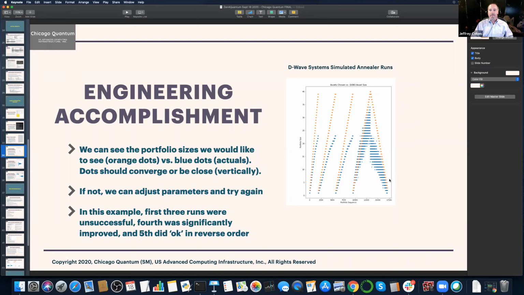And then we ran it backwards. So we ran the simulated annealer from 40 stocks to 2 stocks. This one was 2 stocks to 40 stocks. And actually, the answers weren't bad, but they were worse. So simulated annealers actually look at the order you run them. It seemed to matter, but in straight math, it really shouldn't matter. So we're starting to get a feel for the solvers that's a little different than just pencil and paper.